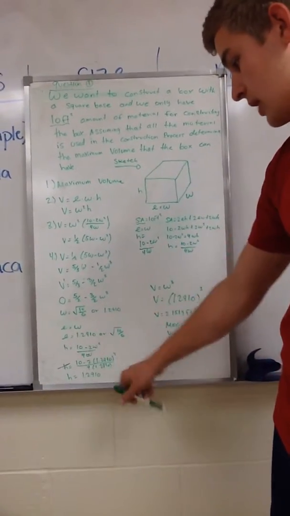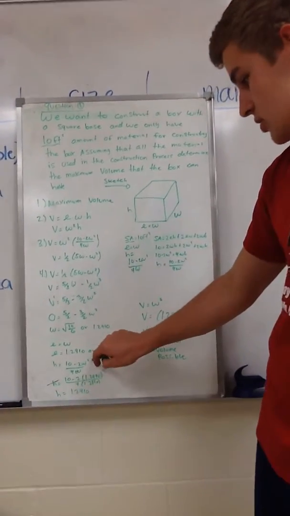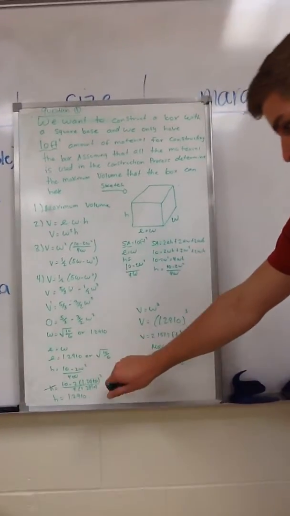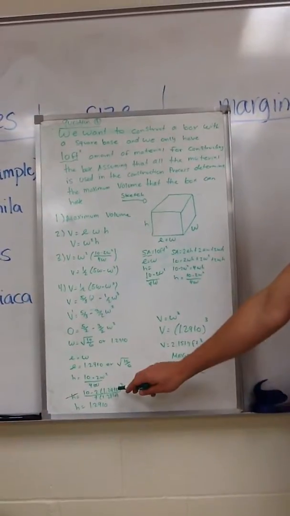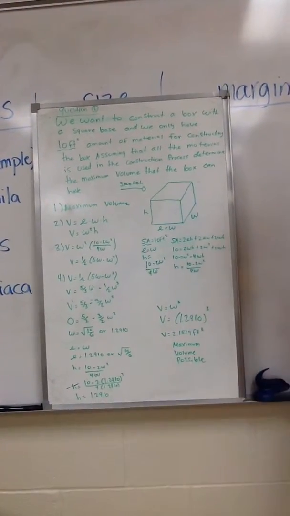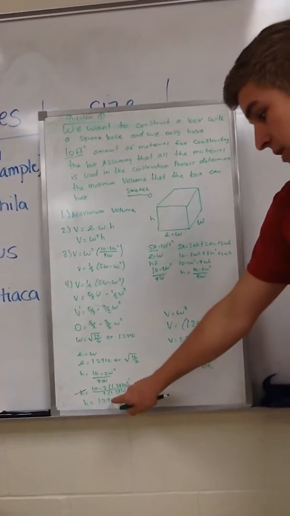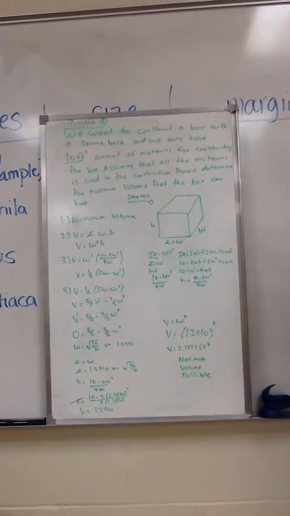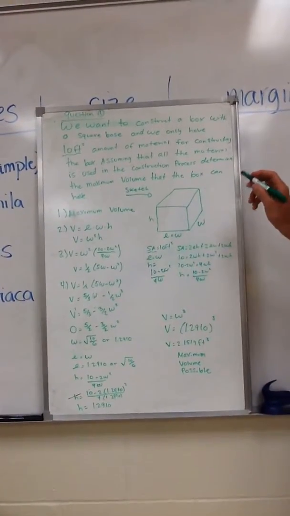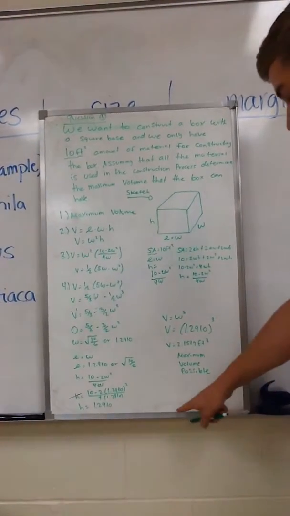So we plug in our number here into our equation. So H is equal to 10 minus 2W squared over 4W. Our H is equal to 10 minus 2 times 1.2910 squared over 4 times 1.2910. So our H is going to end up being the same. So in this case, it's a cube. So everything's equal. And it just happens to be like that because of this certain equation.